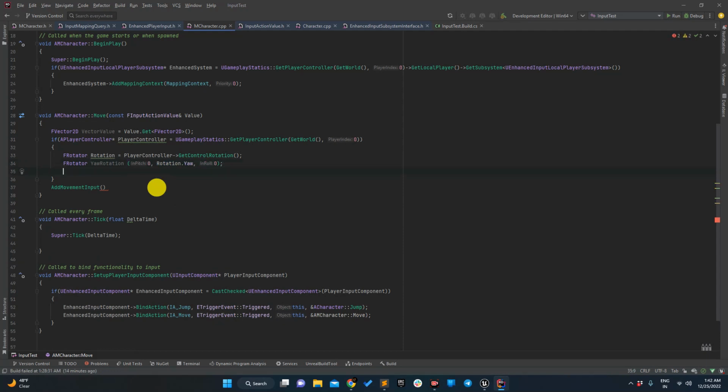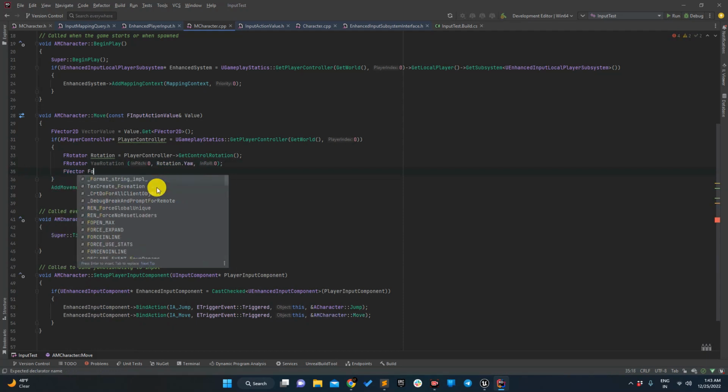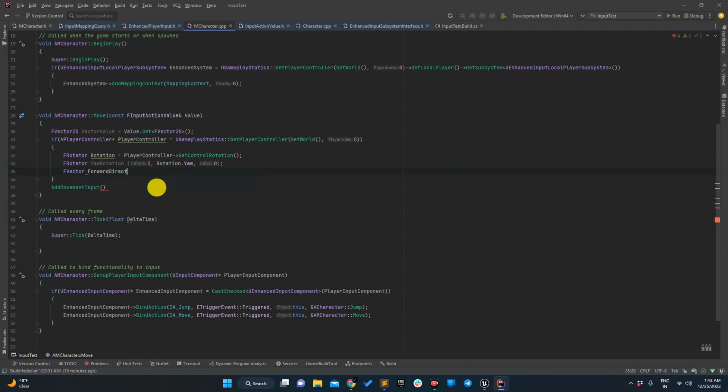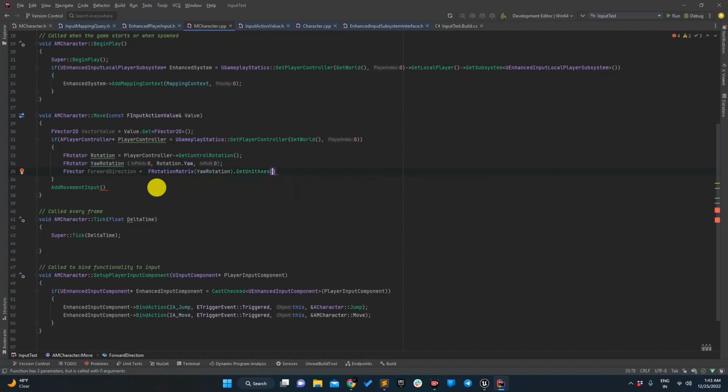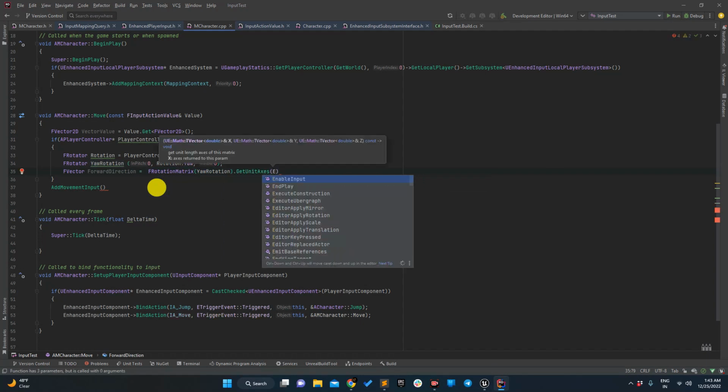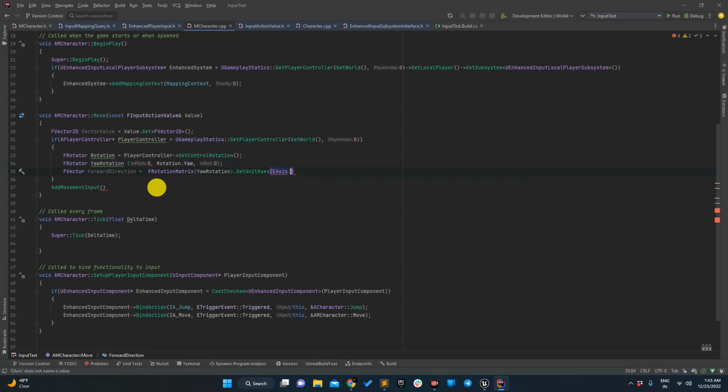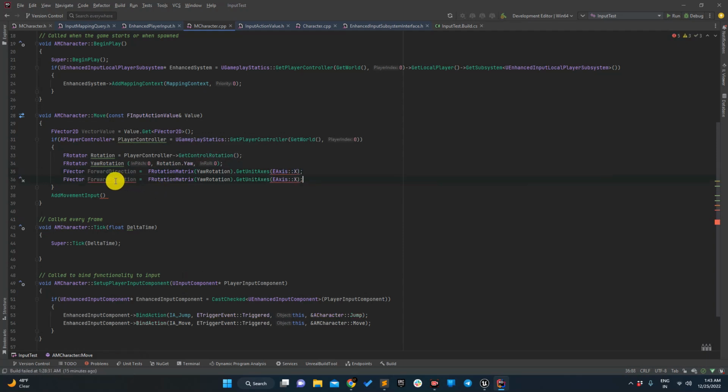Next is the forward direction and the right direction. So FVector ForwardDirection is equal to FRotationMatrix(YawRotation).GetUnitAxis, EAxis::X. If this is looking complex, we will sort this out. Just give me a moment.